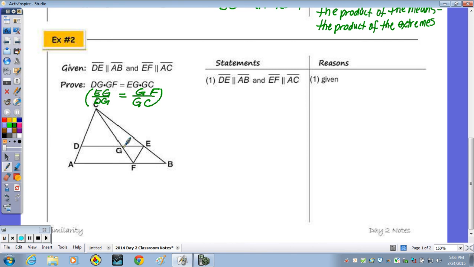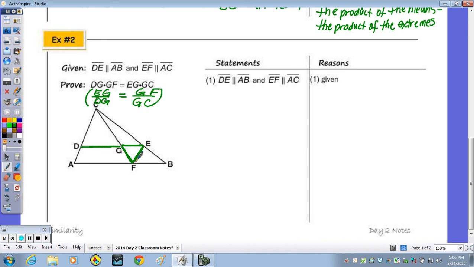The other thing I do is highlight within my picture. So here's EG. I highlight DG, GF. So here's one of the triangles. I've highlighted two sides. Again, I'm looking at two sides of the similar triangle, which are proportional. So I'm going to connect these two sides to identify the triangle in which I'm showing the two sides proportional.